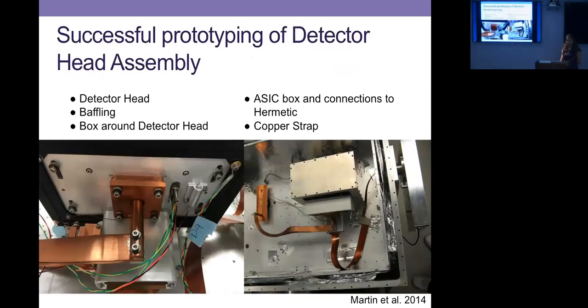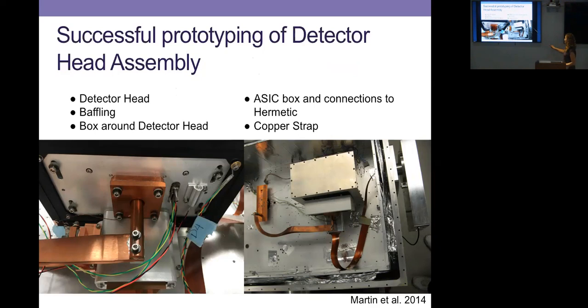So we have successfully prototyped our detector head assembly, and we've successfully tested a test detector that we've got, and now, when I get back to UCLA, we're going to be installing the actual detector and start cold cycling that. But so this is basically what it looks like inside of our test chamber.